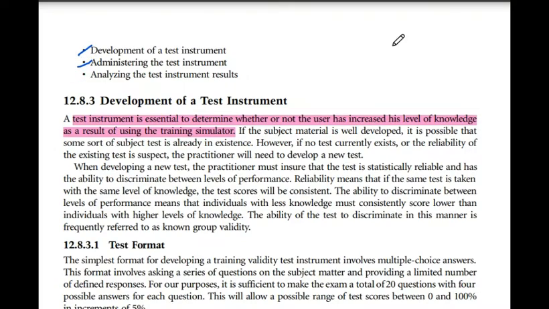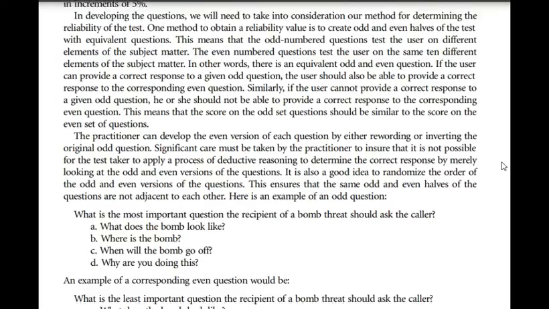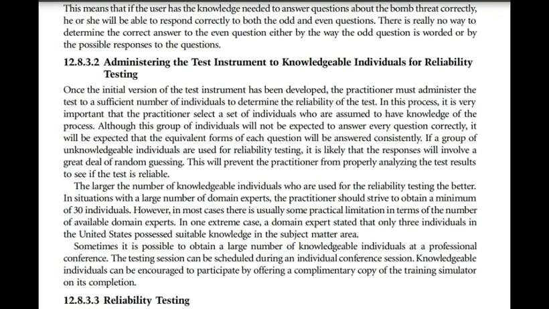Next naman, administering the test instrument. Okay, so for administering the test instrument, ang target nito is identifying if reliable ba yung test instrument natin. So, once the initial version of the test instrument has been developed, the practitioner must administer the test to a sufficient number of individuals. So, i-distribute mo siya to certain number of individuals and i-determine mo siya kung reliable ba siya. So, in this process, it is very important that the practitioner select a set of individuals who are assumed to have knowledge of the process. Hindi yung basta-basta mangita lang ka.